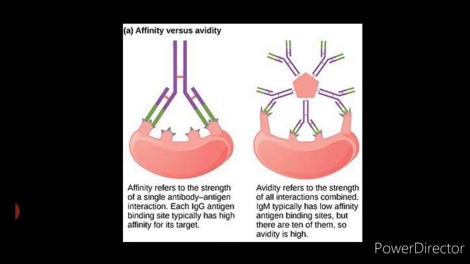The strength with which a multivalent antibody binds a multivalent antigen is termed avidity, to differentiate it from affinity, which is the sum of attractive and repulsive forces determined for a univalent antibody fragment binding to a single antigen determinant. The avidity of an antibody for its antigen is dependent on the affinities of the individual antigen combining sites for the epitopes on the antigen. Avidity will be greater than the sum of these affinities if both antibody binding sites bind to the antigen, because all antigen-antibody bonds would have to be broken simultaneously for the complex to dissociate.